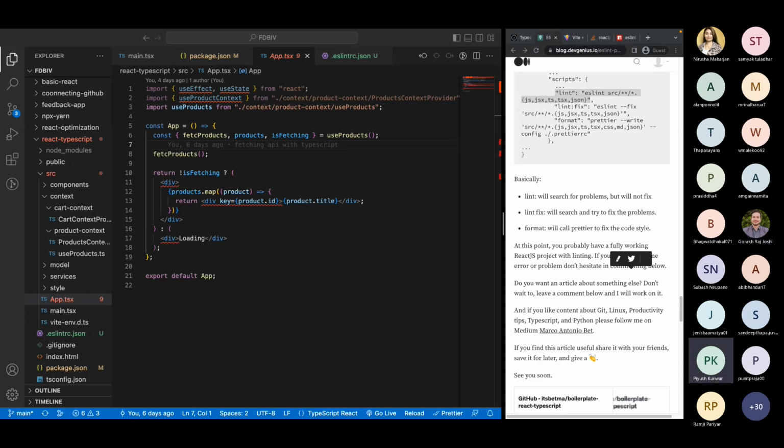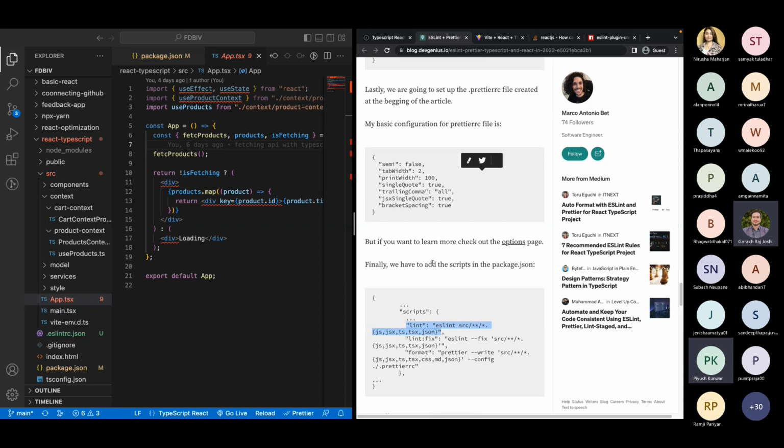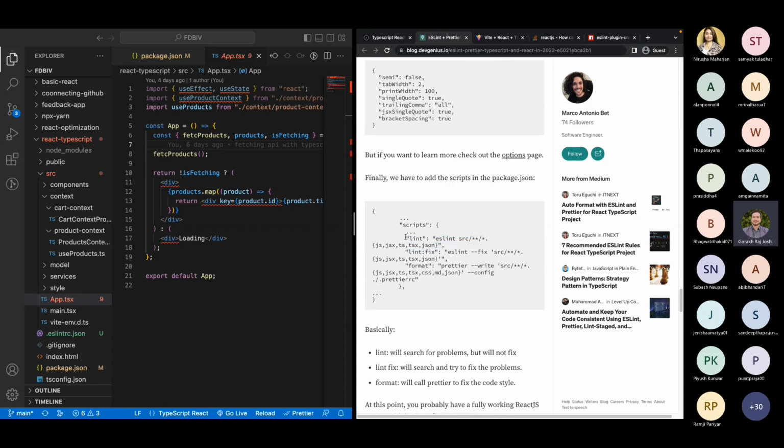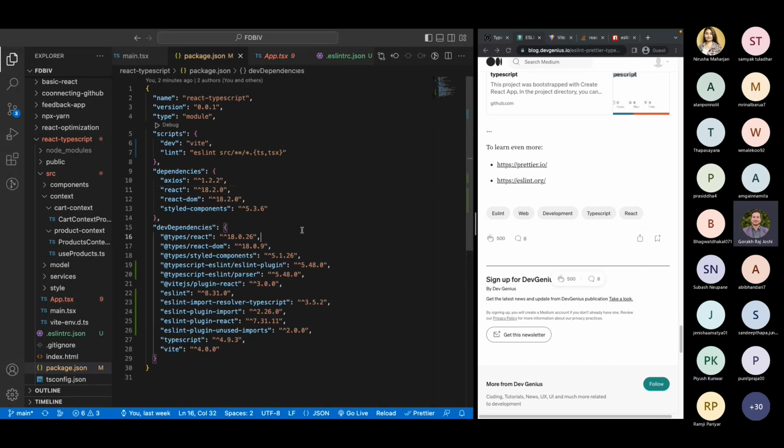Yeah, I was trying to go along with you. Now I'm stuck. After installing, what should we do to check errors? Oh, okay. Just open that blog that I sent to you and scroll all the way down. We have this script here. Can you see? Yeah, that one. But just remove that JSON and JS and JSX from there. I'll just send you this one.